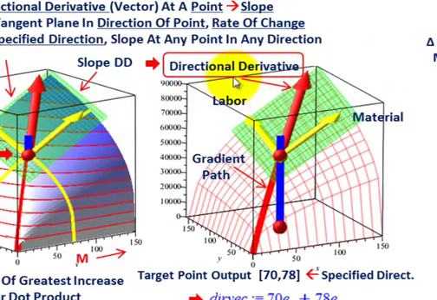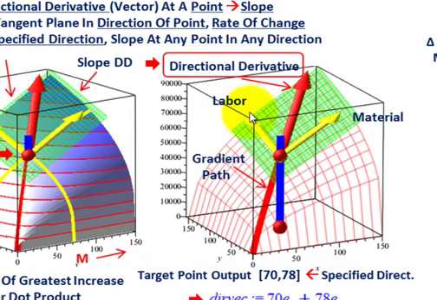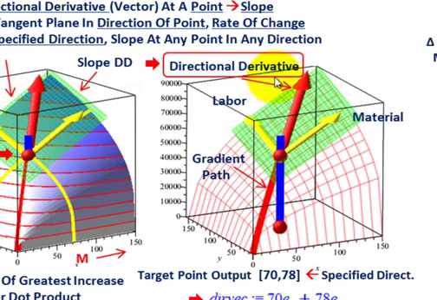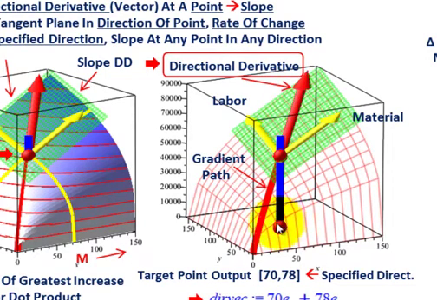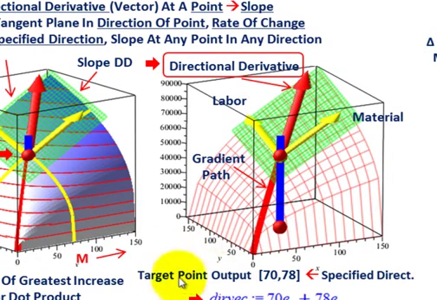Looking at our see-through wire diagram here for the production function, our directional derivative is shown here. Our labor input is this vector here, and our material is this vector here. Those vectors for your material and labor become your directional derivative. Our directional derivative is sitting on the gradient path — the path of the greatest increase in output. Starting here at zero inputs, we moved up to our targeted point, shown in this blue line — that's really our output. Our target point for our output was 70 units of material and 78 units of labor, and that is our specified direction.